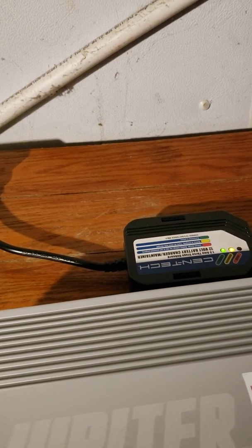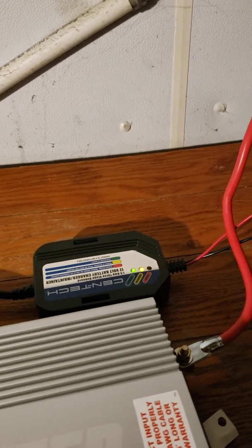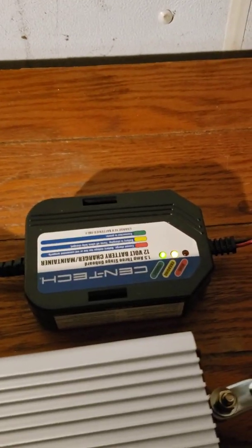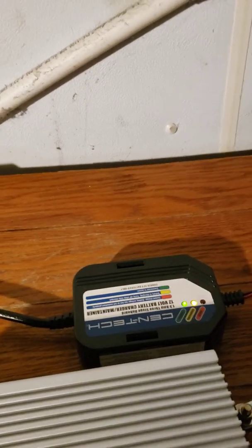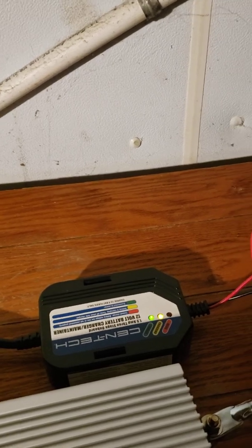All of the components to make this work are going to cost you less than $200. It seems to work well. I did a test for about two hours and it worked just fine. The only critique I would have is, in the very beginning, spend the extra money on a better battery charger. This battery charger is only about 1.5 amp, so if you do end up using it, it takes forever to charge the battery back up.